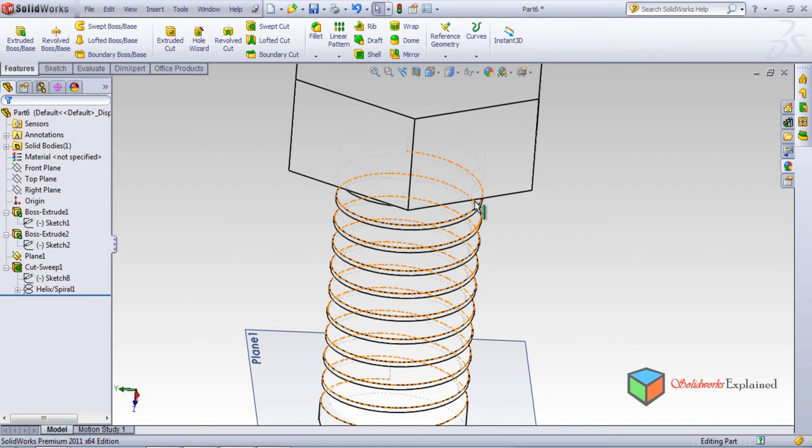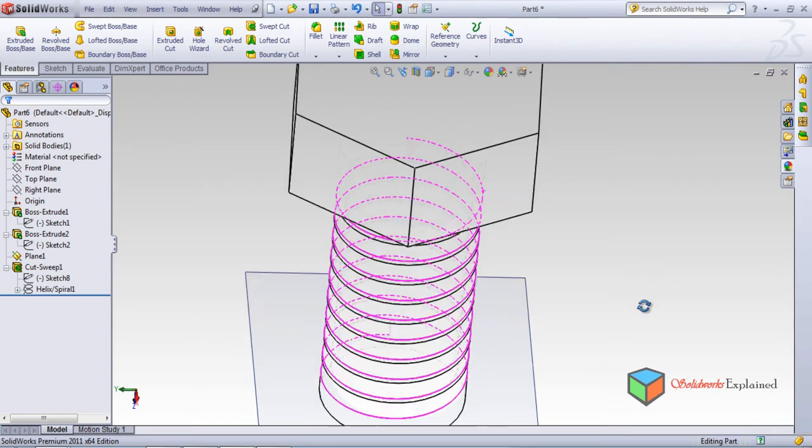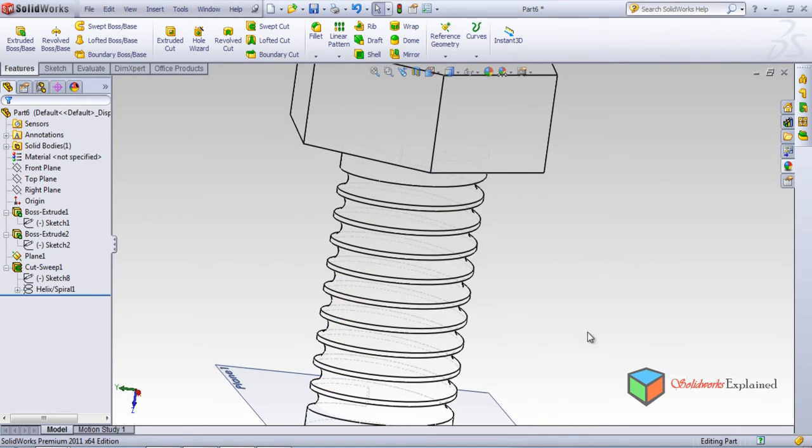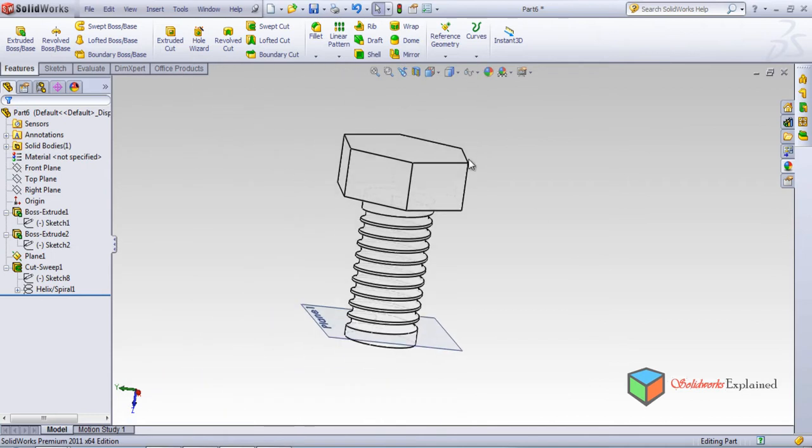So the features at the back are represented by the dotted lines called hidden lines. Look, again moving the part, you can still see some hidden lines. Look closely over here.